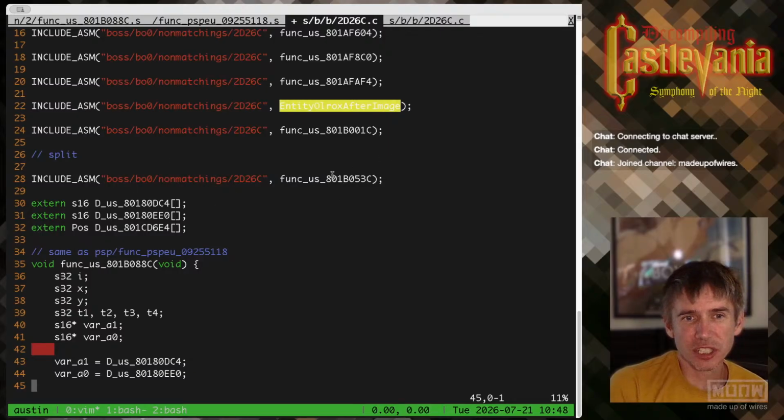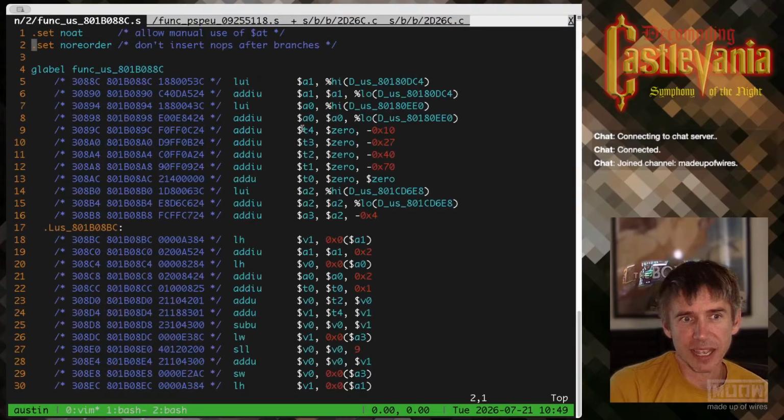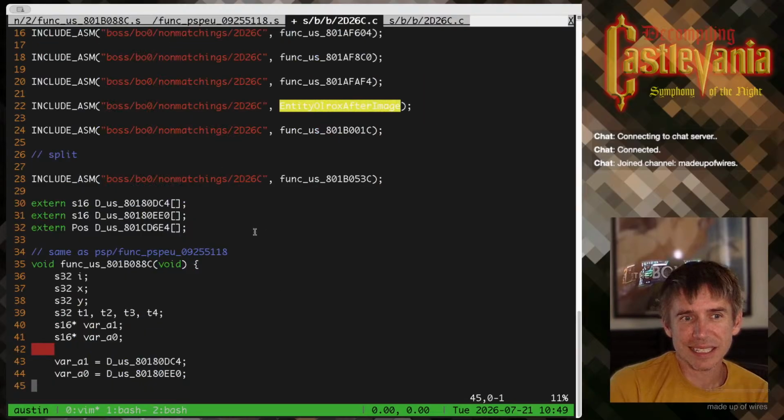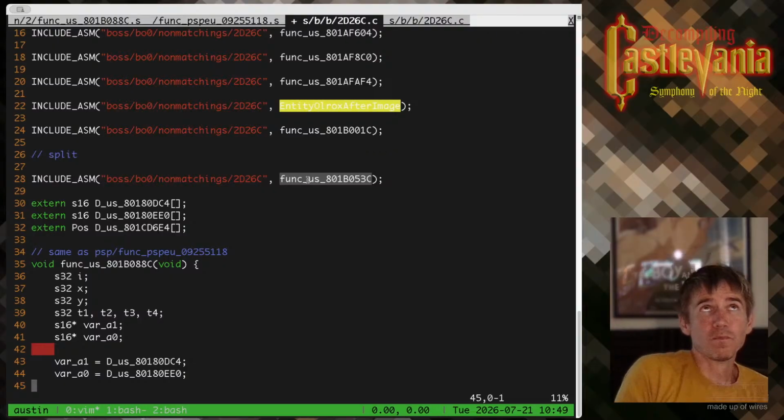So I think just taking the next function up before this one makes sense. Yesterday, we found this. It looks like the ordering of these functions is different, so I'm going to have to move these around. I want to do the function immediately before and immediately after, and see if these are going to continue to be the same in both versions of the game.